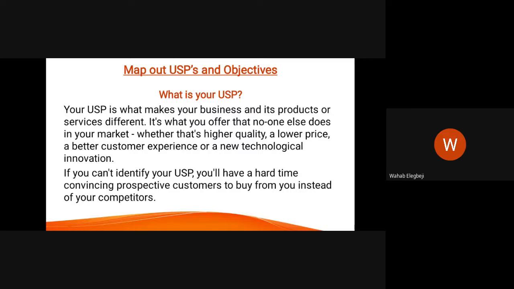And USP can be anything. I mentioned it last week. Maybe with your product, other people are selling it for 5,000 naira, then they collect 2,000 naira for delivery. So you can render free delivery for your customer. That free delivery is going to be your USP, which will make people say, okay, since this person is offering free delivery to my doorstep, let me patronize this person. Even if the price you are selling the product is more expensive than the other person's, people will still come and patronize you.